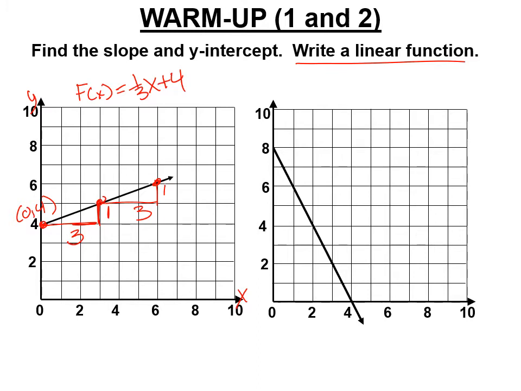And this one, there's the y-intercept 0, 8. Now, they are the good intersections. All right, so we're going down 2 and over 1. So you could have written y equals mx plus b, but I'm going to use f of x equals negative 2x plus 8. The y-intercept is 0, 8. The slope here is negative 2. The function is going down.